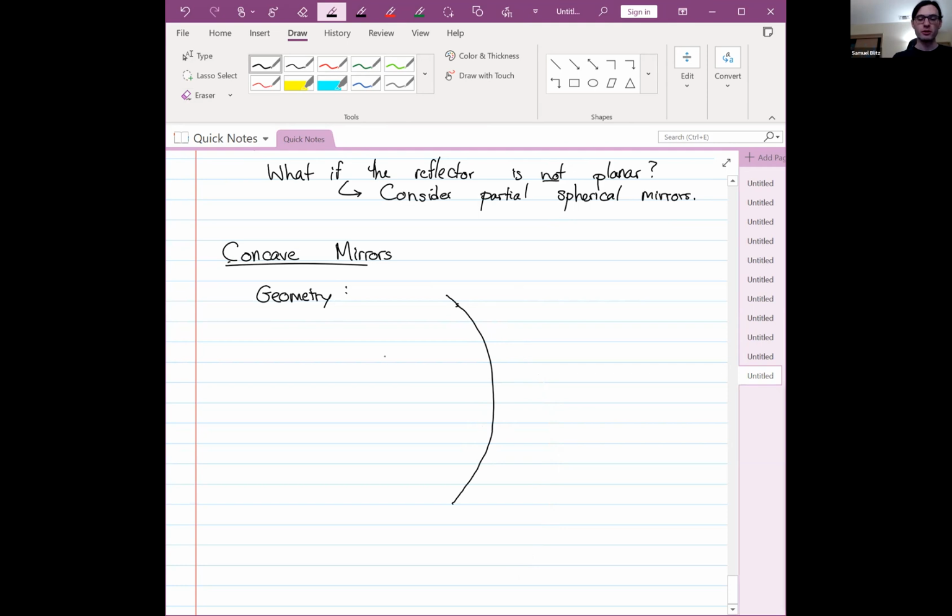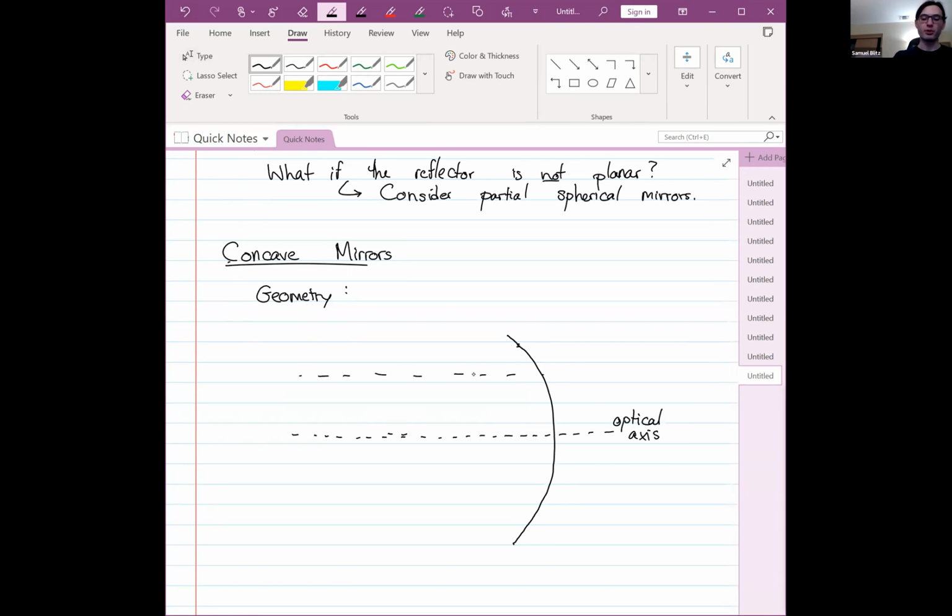Okay, so here's our mirror. And typically, and this isn't always the case, but typically when we're doing optics, the light source is on the left. The object is usually on the left and so on. So I'm going to draw a line that passes through the middle. Remember, the line that passes through the middle of our optical device is called the optical axis. So here, this is our optical axis. Here it matters because if you put it up here, the geometry would be different, right? So we want to put it through the middle.